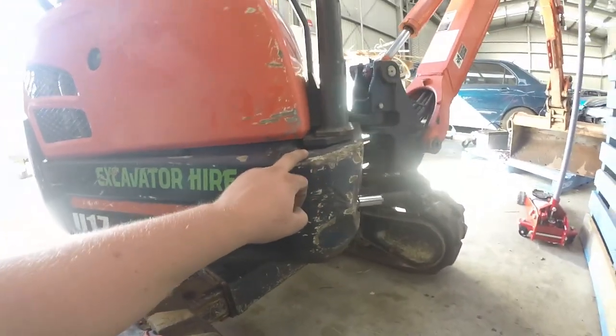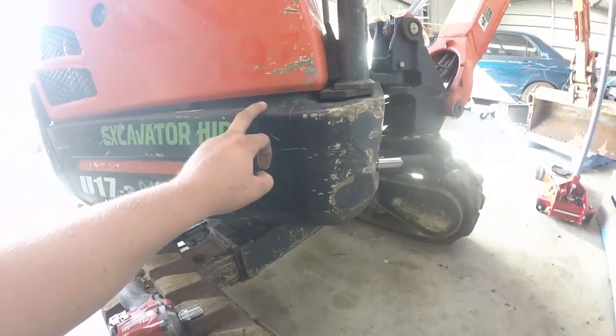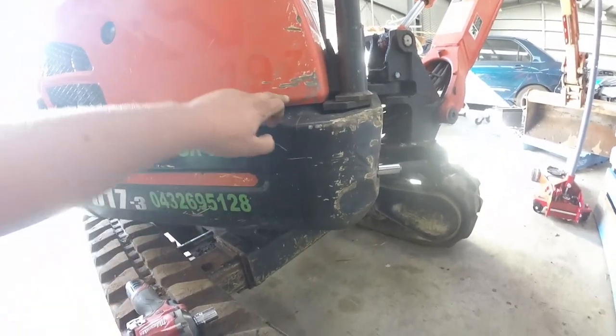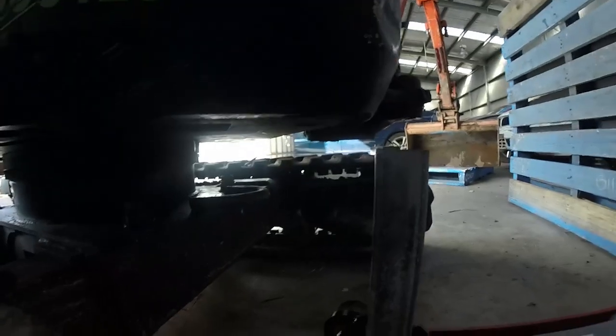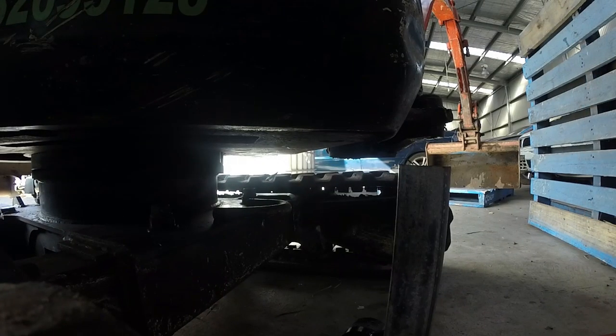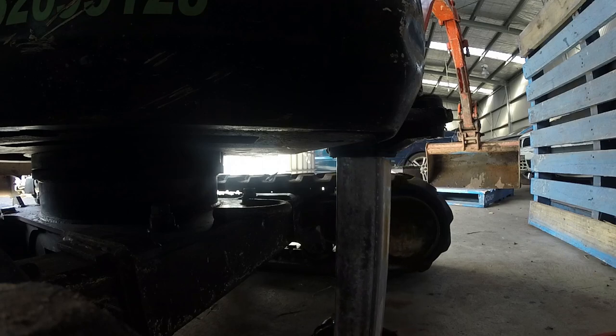As you can see, this is really hanging down. So what I'm going to do first, I'm going to stick the jack under it, bend it up and get it in a better position. As you can see, the fuel tank, that's what that guards. So we've got a few different options. We've got some square hollow section here. We'll start there.